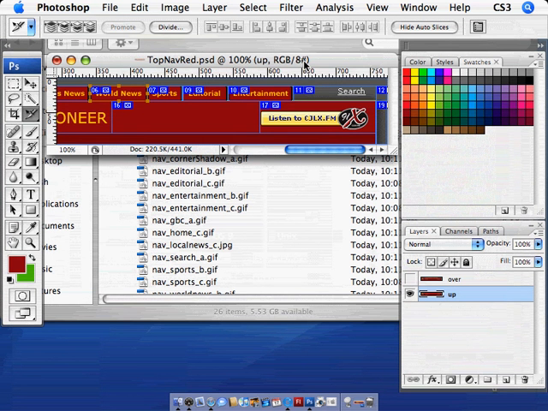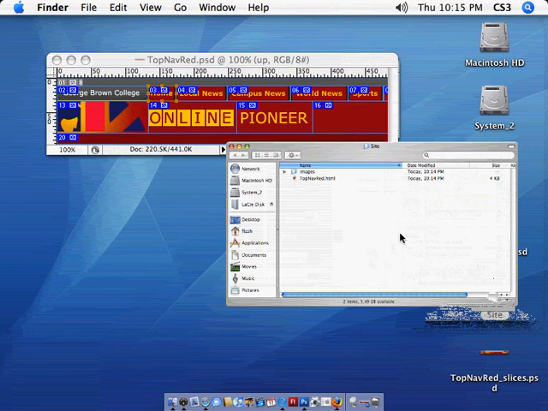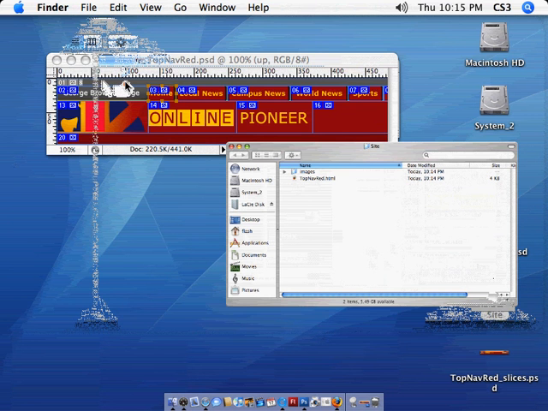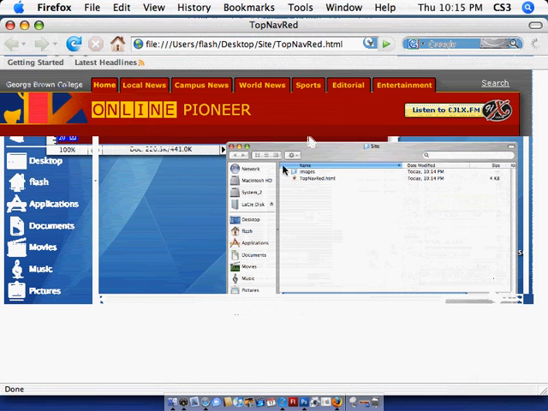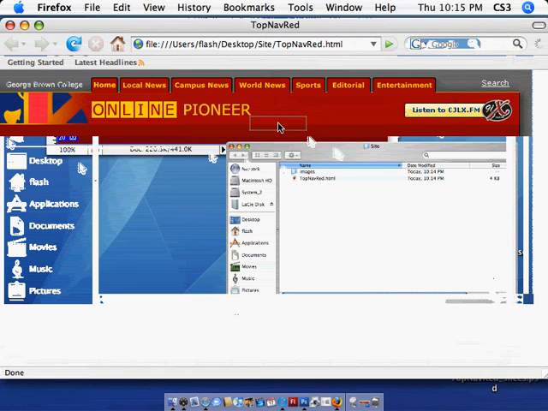And that's it for what I need to do in Photoshop as far as creating the slices for that table that will be applied in Dreamweaver. Now let me go out to the desktop though. And I'll just launch that HTML file just to show you the result. And here it is, all sliced. This is how it would manifest itself. It's actually in a web browser right now. And these are all separate images.